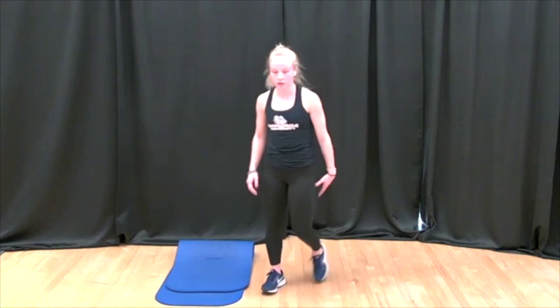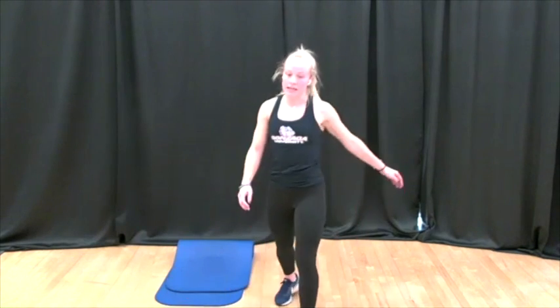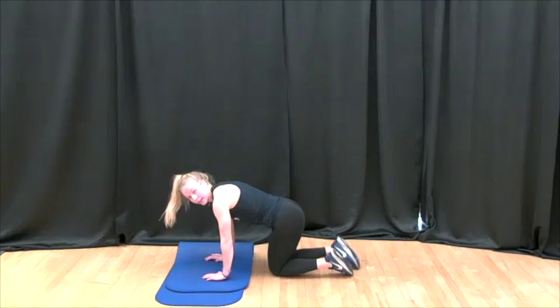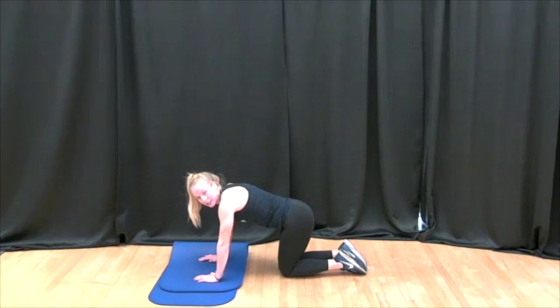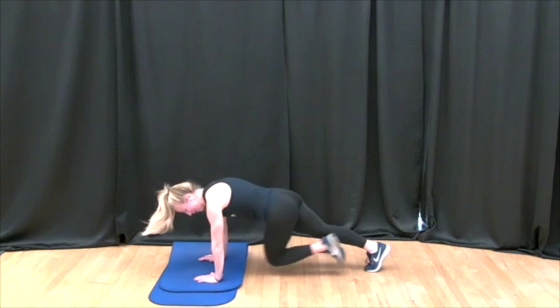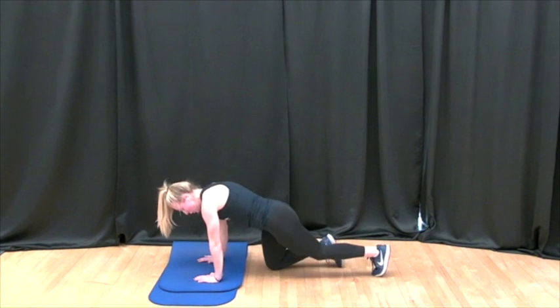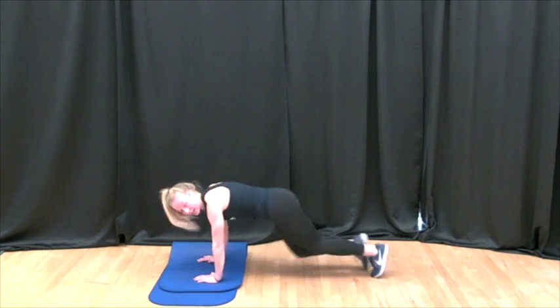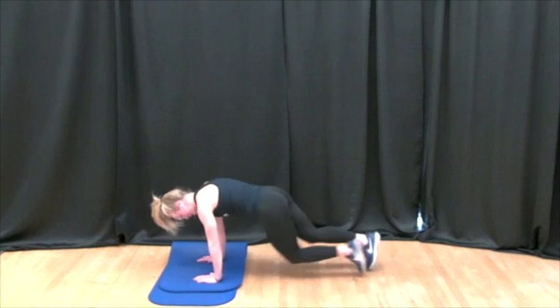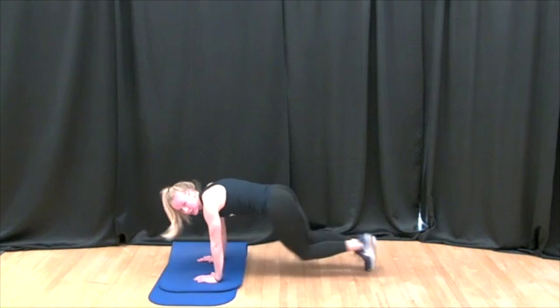All right, you guys got this. Gonna cue up the timer and we'll get going. So first thing, into those mountain climbers. In 3, 2, 1, here we go, 30 seconds. Making sure we're staying super strong, core is really tight. Our shoulders are over our hands. We're driving those knees.